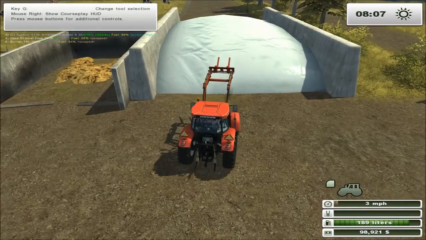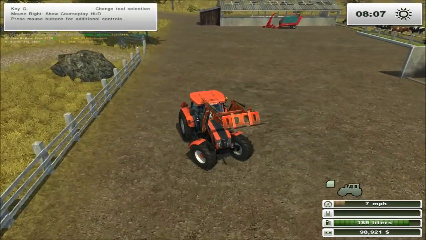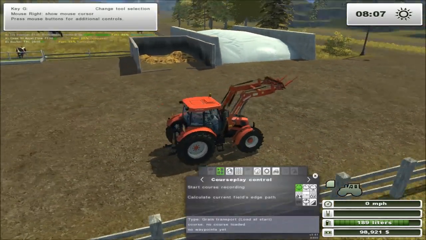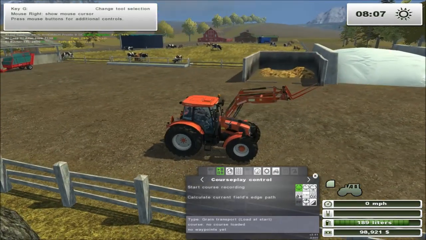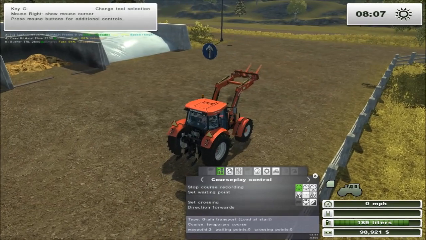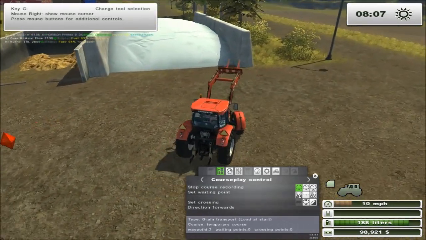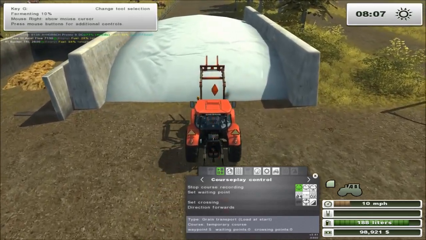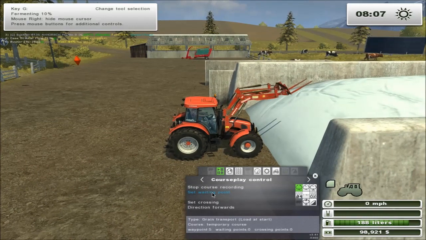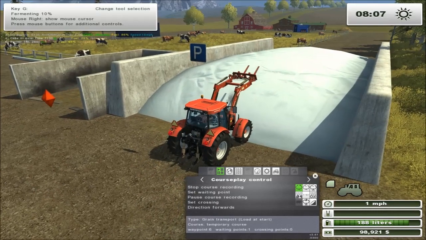So it's pretty straightforward really, these front loader Courseplay routes. I think we probably want to start about here somewhere. So start course recording. We just want to drive probably to about there. Set waypoint.